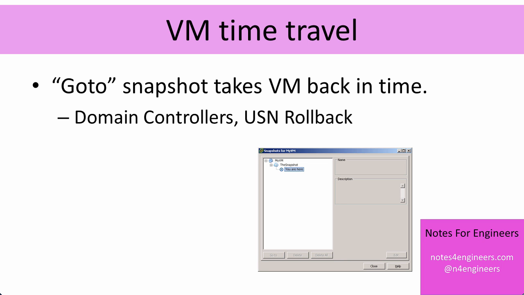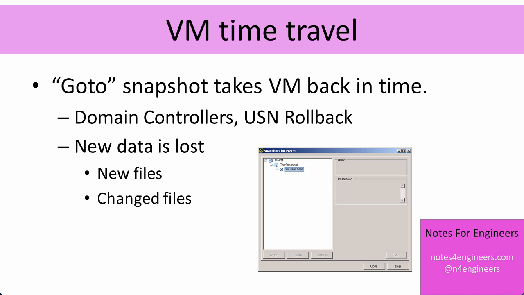Now, that's a relatively small problem if it's a domain controller, because all the data inside the domain controller is replicated to the other domain controllers. But what about unique data in this virtual machine? All of the new data that arrived at this virtual machine since the snapshot we've just gone back to will be lost. New files on a file share, changes to existing files — these will all roll back. Any databases that this virtual machine is running will also be rolled back. It's really important to understand that when you go to a snapshot, everything in that virtual machine has reverted in time to the moment of the snapshot.